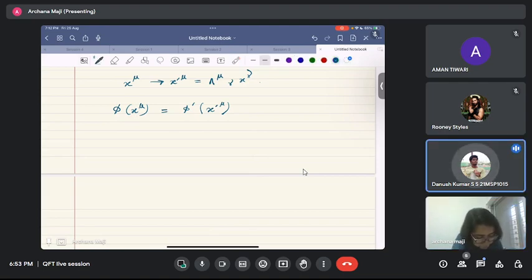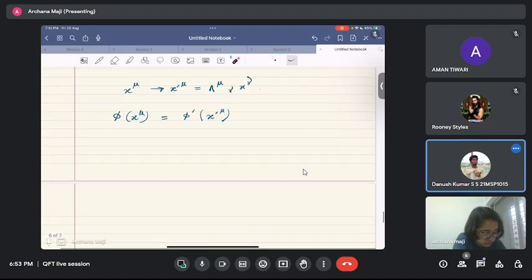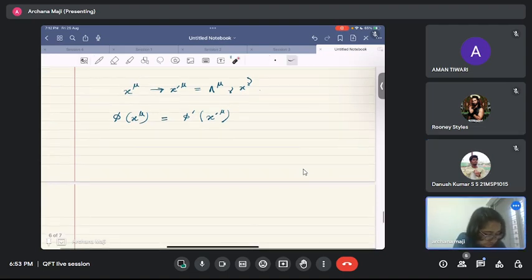Ma'am, just repeat the statement again. I'm saying that the field configuration that you have obtained after doing the Lorentz transformation, which is labeled by these coordinates after the Lorentz transformation, this entire thing should be equated to the initial field configuration labeled by the initial space-time before the Lorentz transformation.